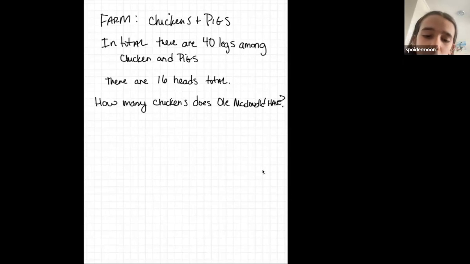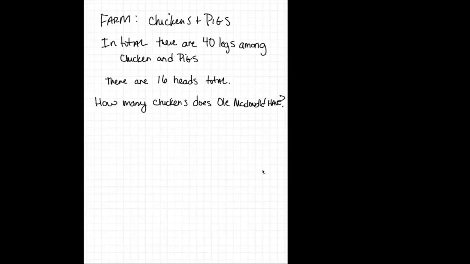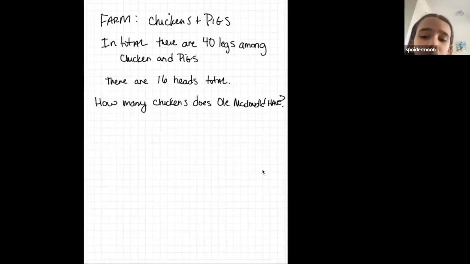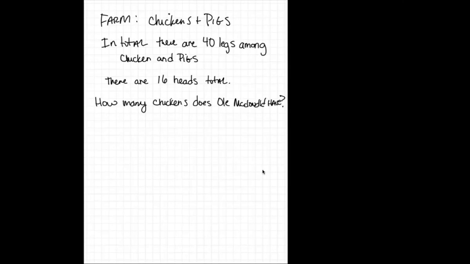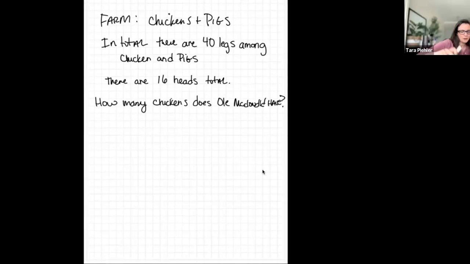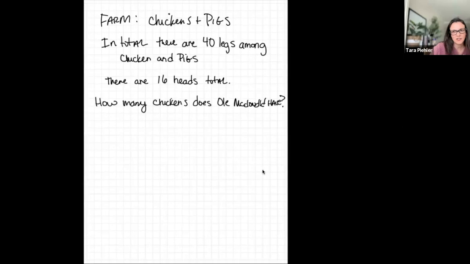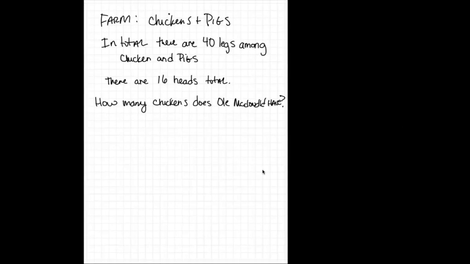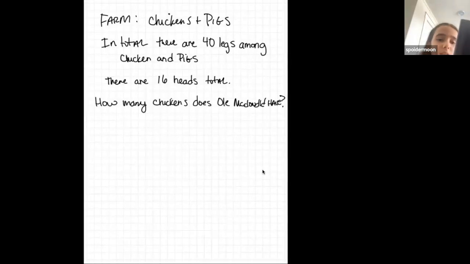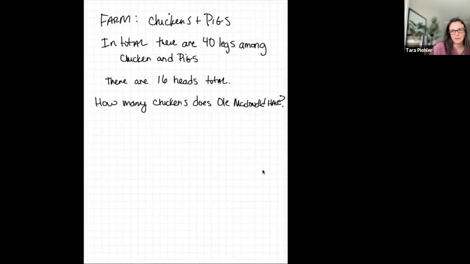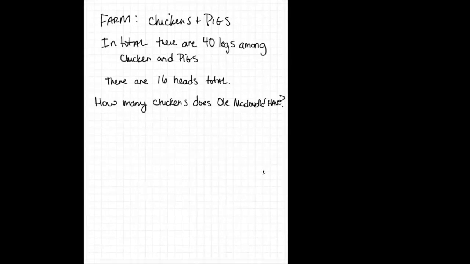All right. So what did we do on this one? We did not get our full answer because we were too slow. Okay. Well, what's your guess? We got P equals 2. Oh, okay, you're close. P equals 2, so it's a total of 16. What would be chickens? 40 minus 16. No, you said P equals 2. Yes, there's a total of 16 heads, and 2 of them are pigs. The rest of them are chickens. How many chickens do you have? You have 14 chickens. Okay, so you say 14.